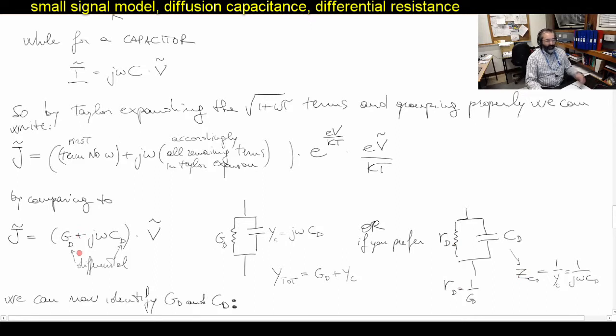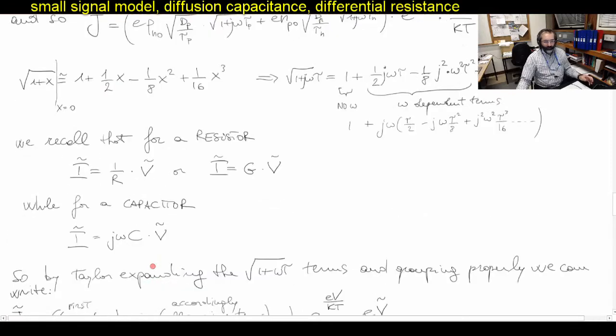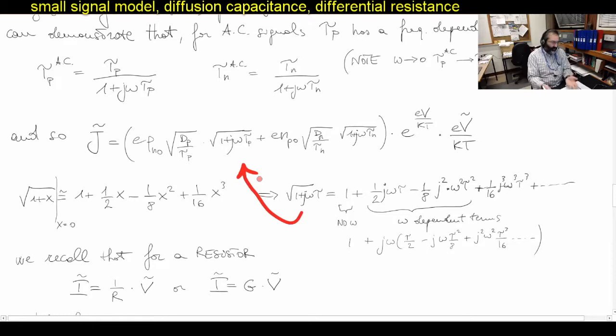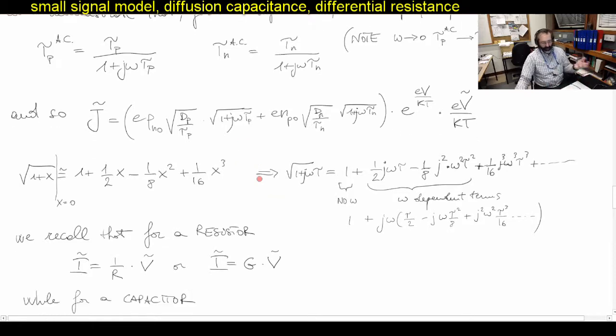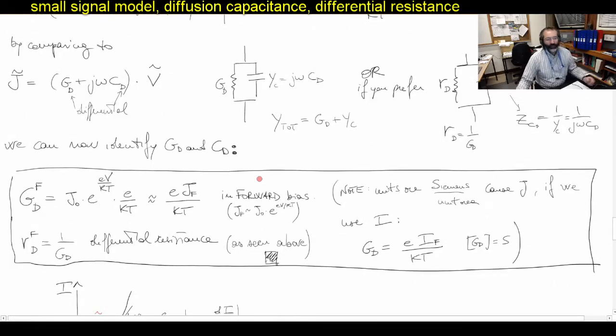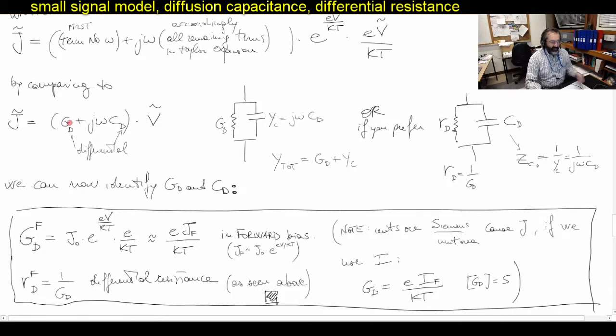And so now, having this in mind, we will try to compare this very simple model to this, having in mind that we have to substitute the Taylor expansion of these terms and so on and so forth. Obviously, I'm not doing it here. It's quite long and time-consuming. There is no reason to do that. The important thing is that you understand the conceptual process. And so, for example, looking at the easiest term, the one that is constant, doesn't depend on omega, the one that relates to GD.